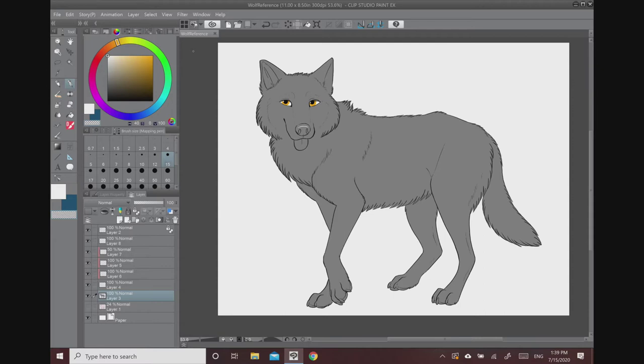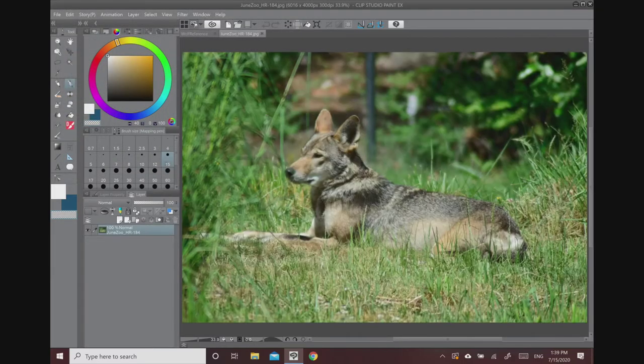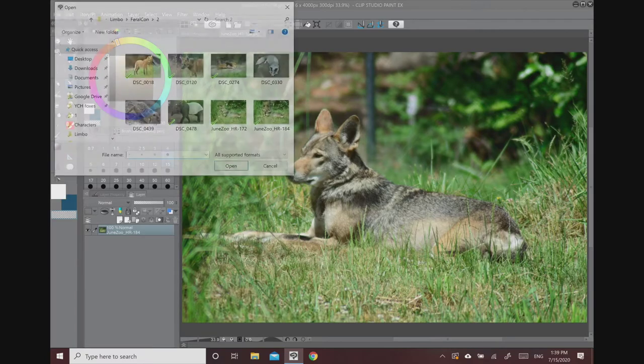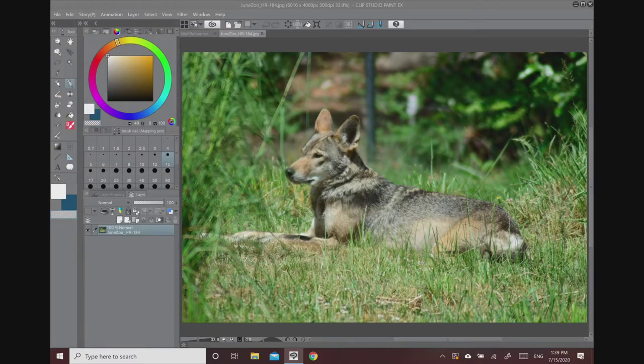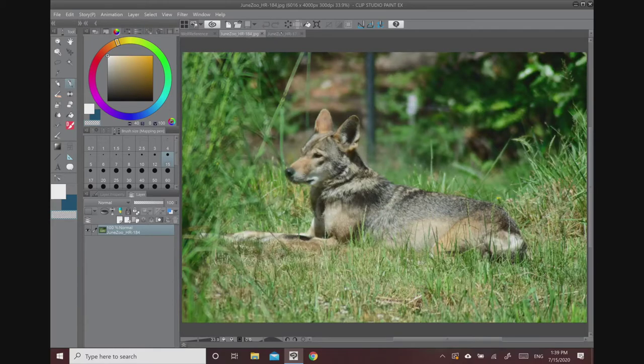So a good way to start, of course, is by looking at photos of wolves. And you might be thinking, wow, I love this wolf. So here is a red wolf. I took a photo at the Point Defiance Zoo that's near Seattle, Washington. So these are my examples of a wolf I think is gorgeous. So we're going to try to apply this wolf's color to our wolf and use it as a basis.